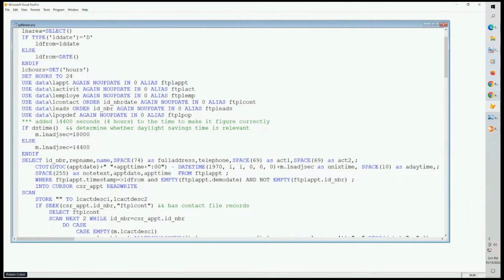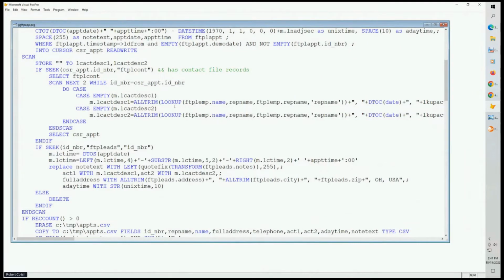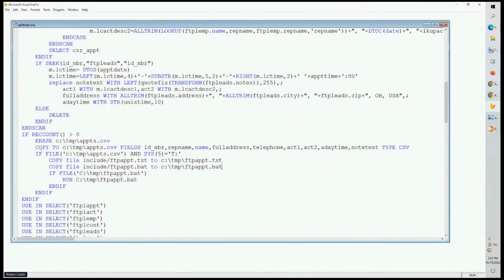So the most important thing here is just creating the fields that I'm going to use online. And we wanted to have the last two activities, so we have a contact file and went in there, and it's in reverse order, so we're getting the most recent contacts, adding them. And then down here, I'm simply copying that cursor to a CSV file. And the most important part that you have to remember when you're doing this with Drupal is these are the fields that I have to actually use in Drupal to map them to the feed online, to the content type that we're going to create online.